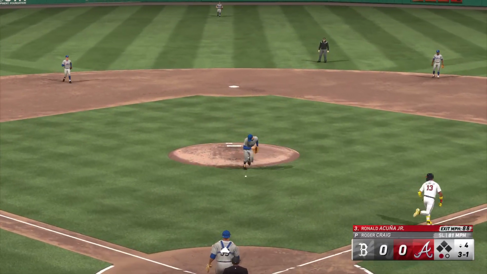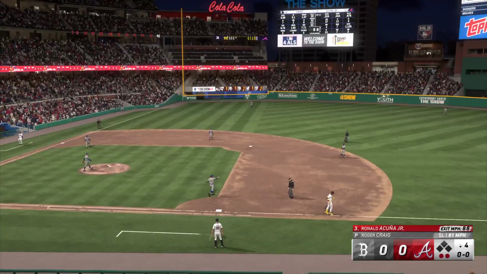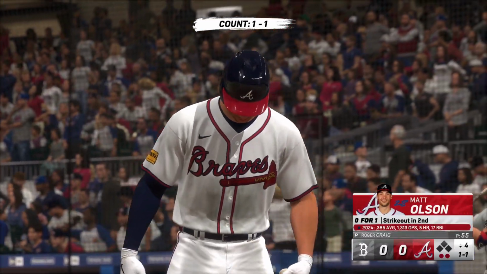Up the middle, and he knocks it down. And they get the out after the ricochet. Now back, first baseman, Matt Olson. And now Matt Olson up to hit.